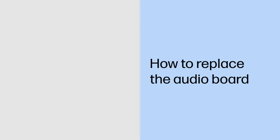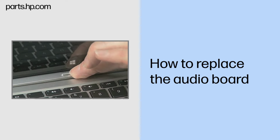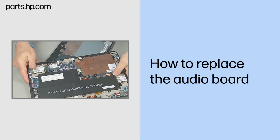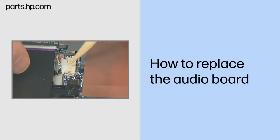How to replace the audio board. Caution: observe all precautions when removing and replacing components. Before you begin, slide the release lever and separate the Slate from the keyboard base. Remove the back cover. Disconnect the battery cable from the system board.